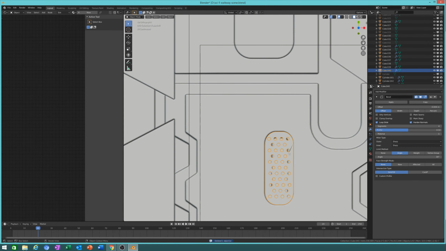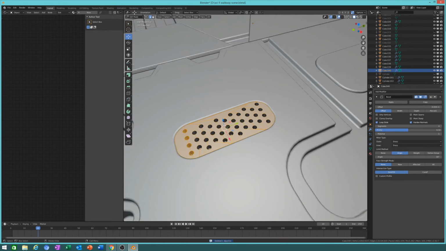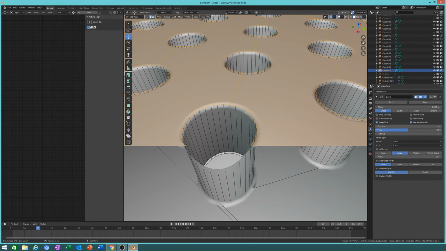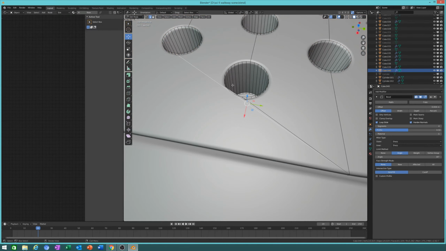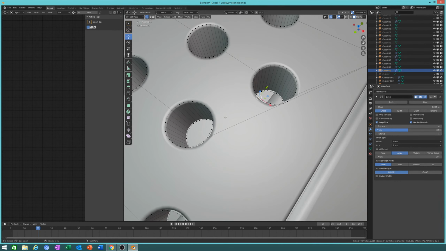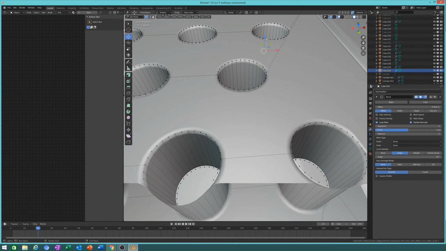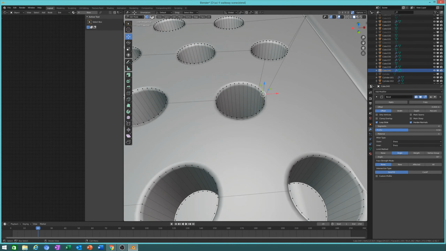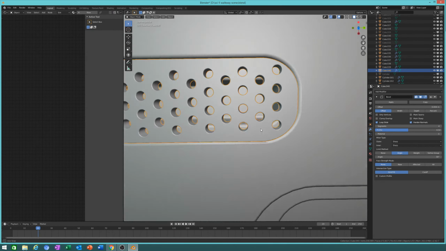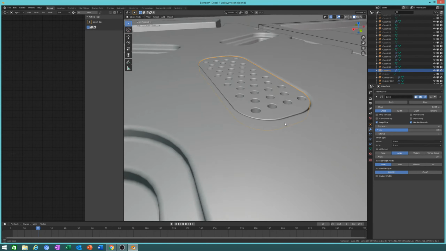Actually, before we do that, there is a bad artifact here that I need to fix. Very bad artifact, and that's this. I'm just going to delete this edge, or dissolve it. Well, I need to have these connected first, and then I could probably delete it. Yeah. And just like that, the shading artifact is gone.